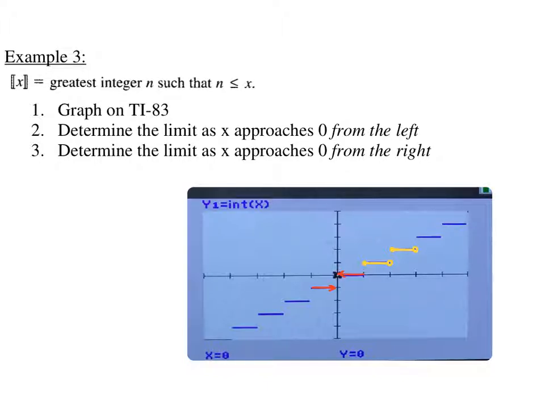If it's less than or equal to, why is it a hole on the right if it's less than or equal to? The integer is less than or equal to x. So at 1, 1, the integer is equal to x. As soon as x gets to 2, then n can be 2. So at 1 it doesn't exist, but at 2 it does. There's a jump there. Now we're at 2, 2, and then 3, 3, 4, 4.